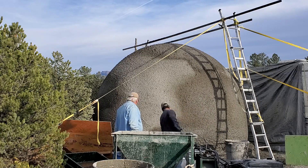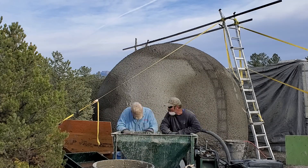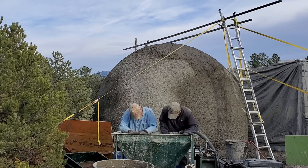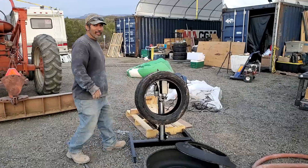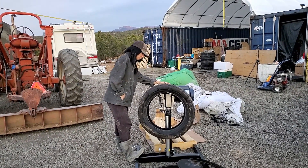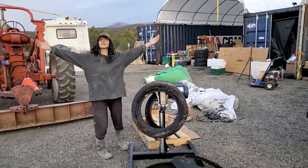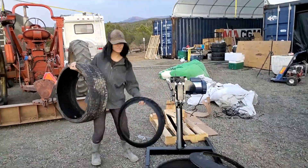My buddy Dan and I were starting to clean the pump — we're cleaning it because we're letting what I sprayed set before we do the next round. And here's that package that came in the delivery. This is a future tool Mrs. Zircree and I will be using to build some tire structures. I have a future video of this machine coming, and I'm looking forward to the next project which is going to be a structure made of tires.